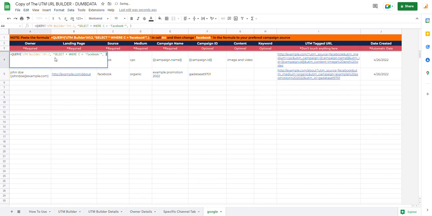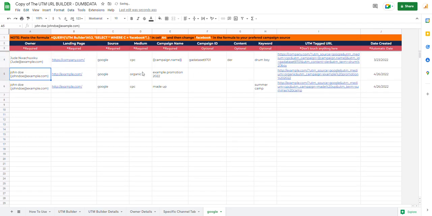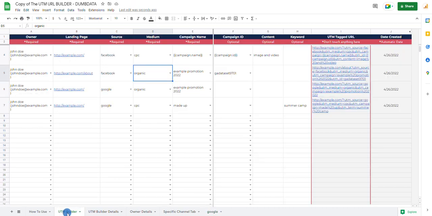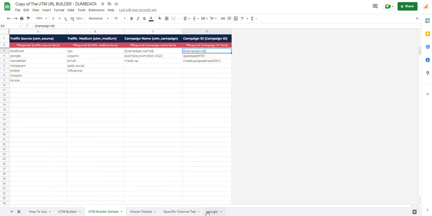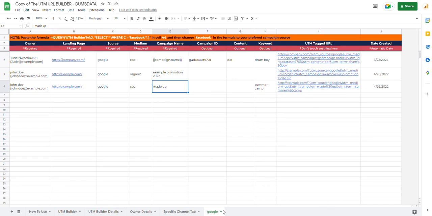So I'll come in here in the cell A4, which it instructs me to. Now I'll just paste everything there. Now I'll change this part to Google. Automatically, it pulls in everything you have for Google. You can see it here. So you can see that we have about 3 Googles. So you can see that it pulls in everything for Google. So you can create more and more specific channels you want to view based on your needs, based on your wants, and based on your stuff.